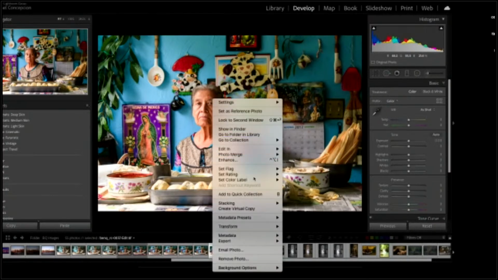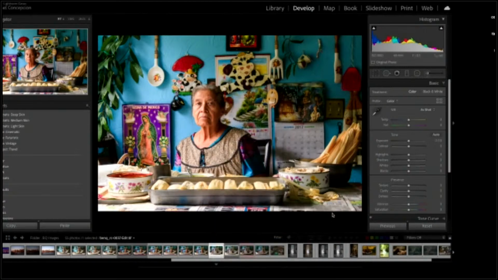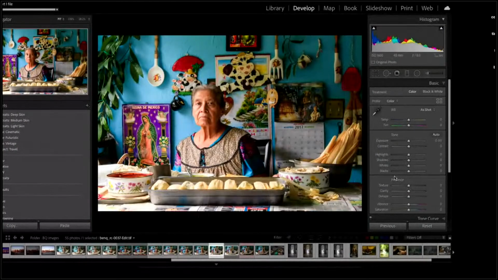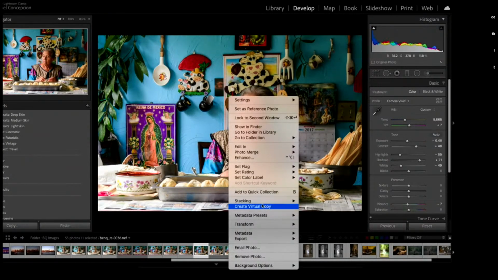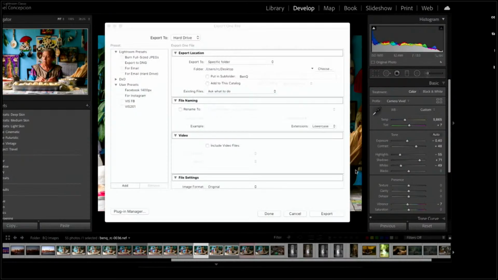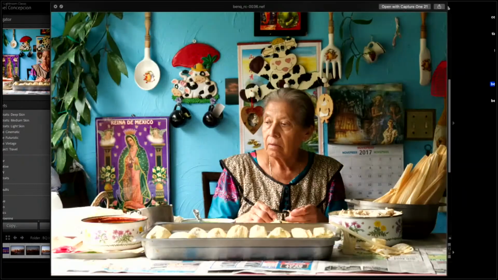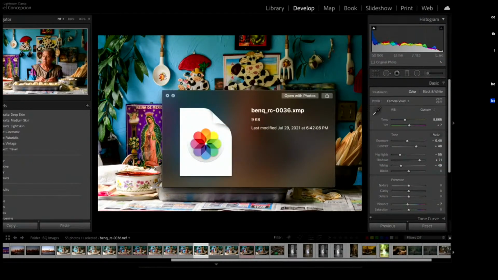Let's say that I want to try to export this image. When I export this image, I would export this to the desktop. Let's just say that I'm not going to rename the picture, and then I save it as an original. When you export that out, actually, no, that's a TIFF image. Here, let's export this one out. That'll take a TIFF. But because that one's a raw file, it takes the raw image, so that's the raw file, and then it takes XMP data. That's all of the developed stuff.